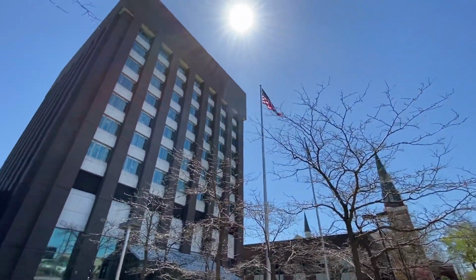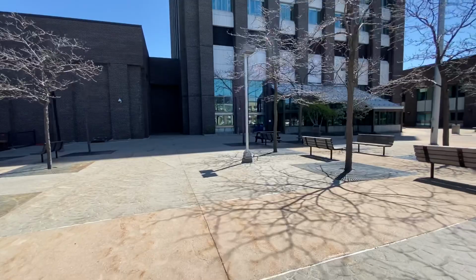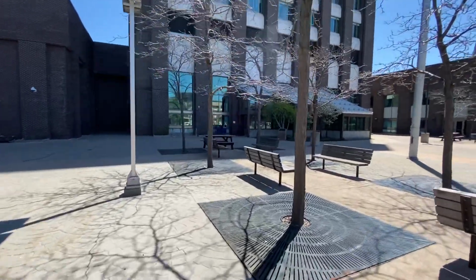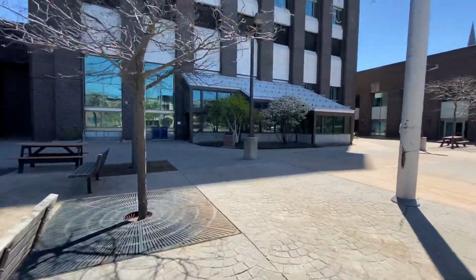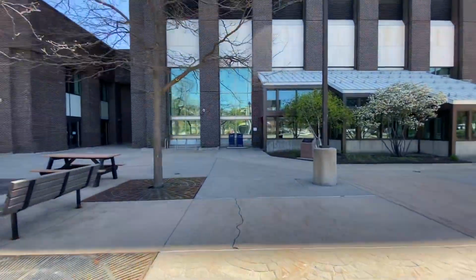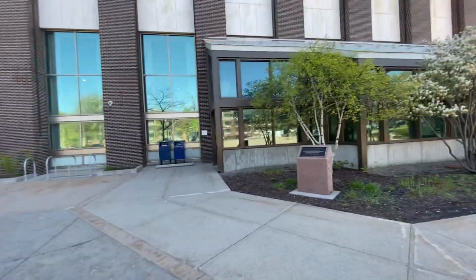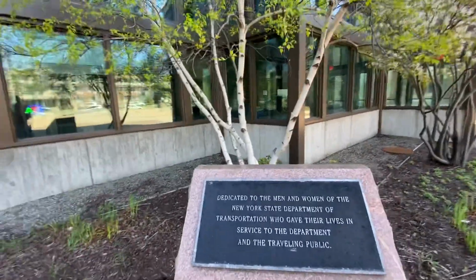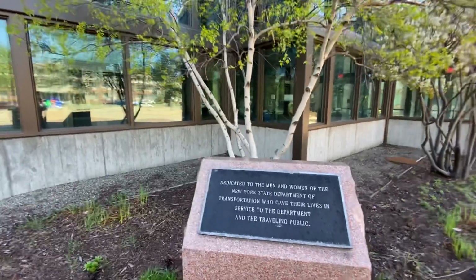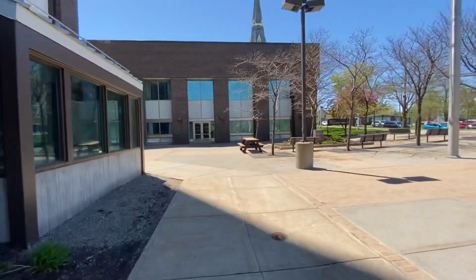Flag up there looking okay. This is a big building. I don't know what all is in here even really. Might have to check into that more. I know they have this cool turtle pond in their lobby. They have gar in there and turtles, stuff like that. I've been in here a few times just to check out the turtles. But other than that, it's all just one open floor and elevators to go upstairs. So there's really no getting in or walking around this building at all because it's all security and stuff.